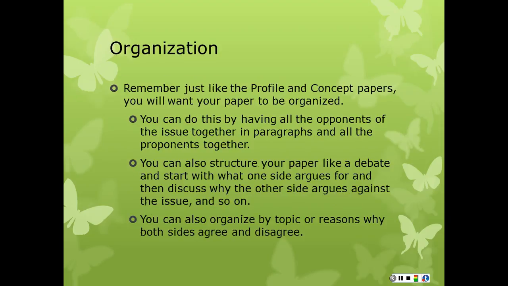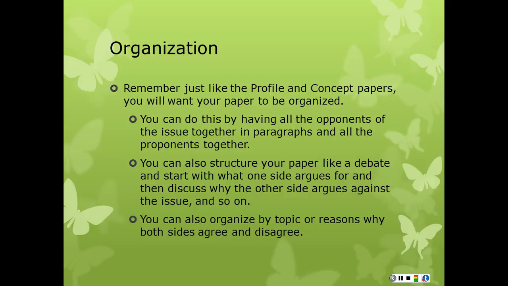Your organization: you have a couple of options this time. Like the profile and concept paper, you want it to be organized in a clear and logical way. You can do this, one, by having all of the opponents of the issue together in a couple of paragraphs, and then you move on and talk about the proponents, the people who are for the issue.